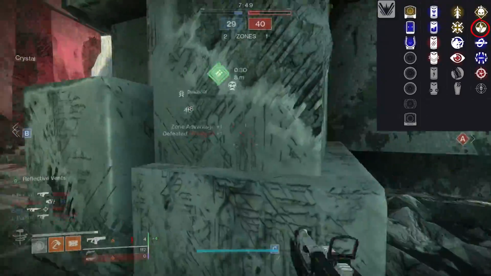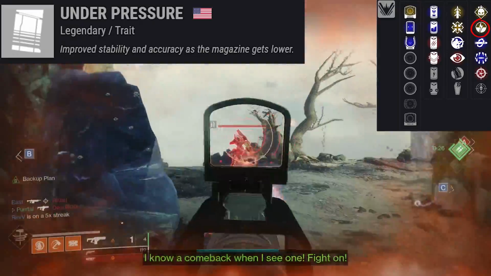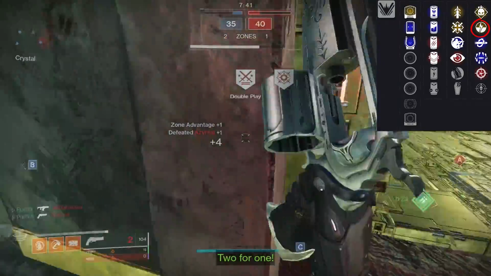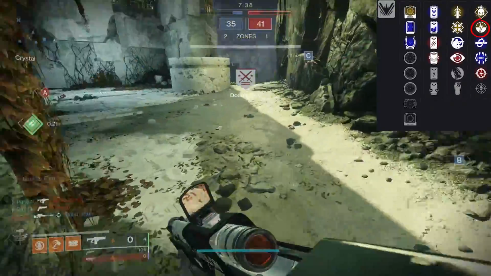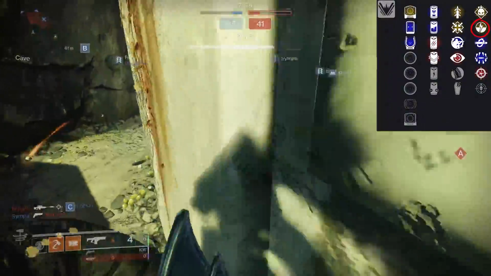As in, something like Backup Plan combined with, say, something like Under Pressure is a fantastic perk combination, especially in Crucible. Considering you normally always have only 2 rounds of fusion, you will be proccing things like Under Pressure at all times, which is a fantastic perk on a fusion rifle.